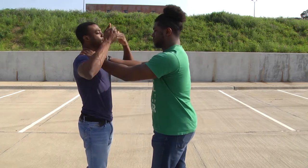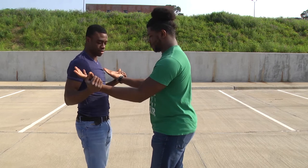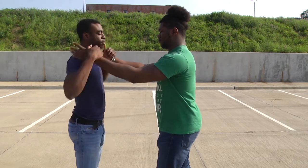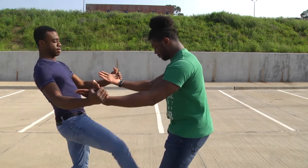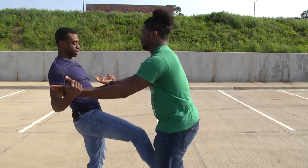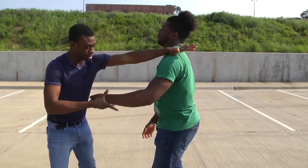So this one's a front choke. Essentially what you're going to do is take your hands, make claws out of them, and pluck at the meat of their thumb — it's the weakest point of their hand. When you're doing this, you're going to be striking them in the groin with a kick, but all this is happening simultaneously, as you can see here. And then you just throw your normal combatants and take control.